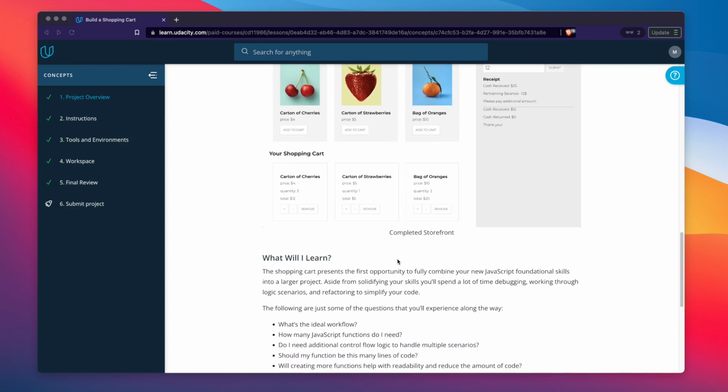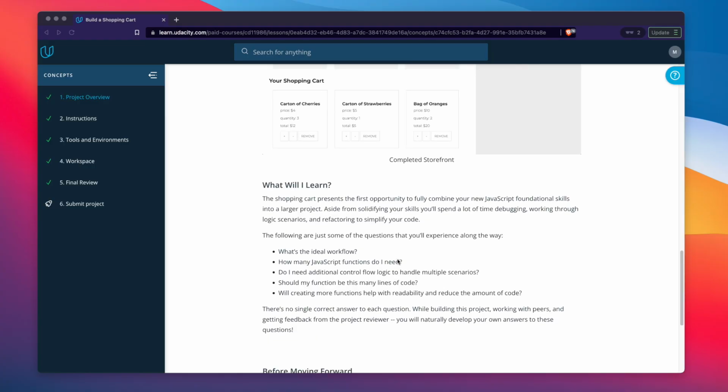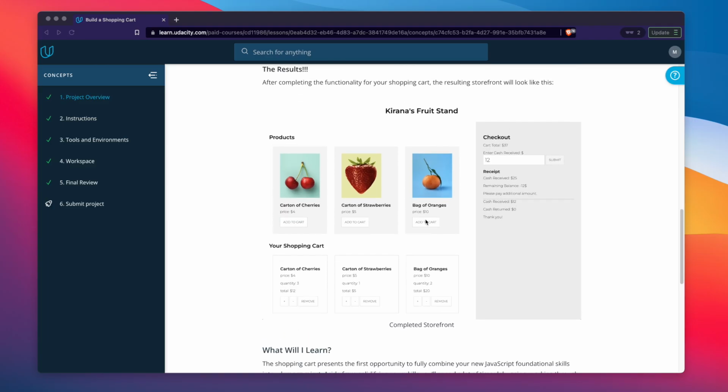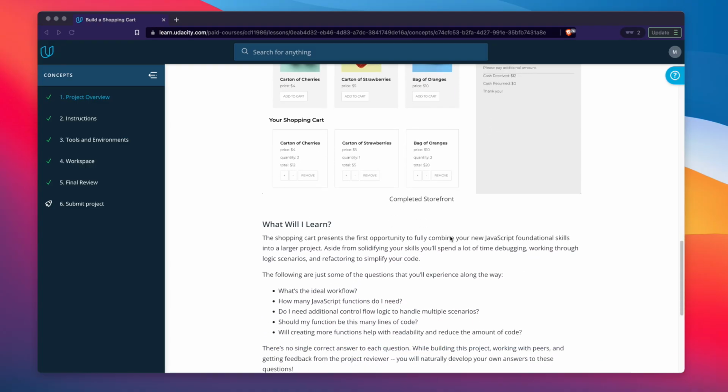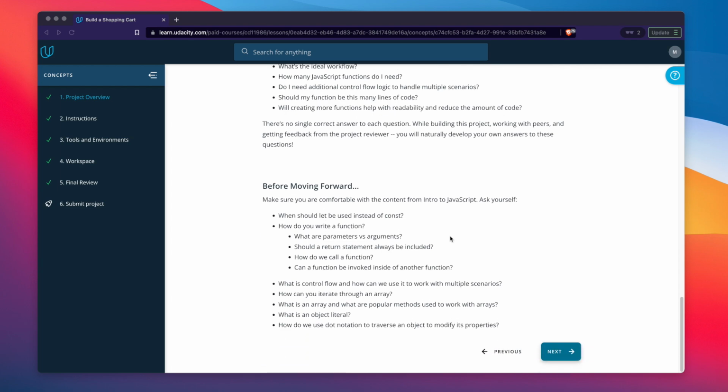But if you go back to this and read things over, you'll start to get a better feel for the project and how to approach and finish it. So here's basically what it's going to look like on the front end. When you fire this up in your browser, this is what you'll see, but without this bottom shopping cart page, because that's the part you're going to code, as well as the bottom part of this checkout portion, the receipt part. You're going to be applying all the knowledge that you've learned so far up until this point. So let's head over to the instructions.